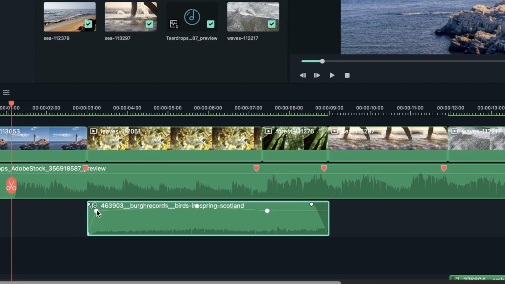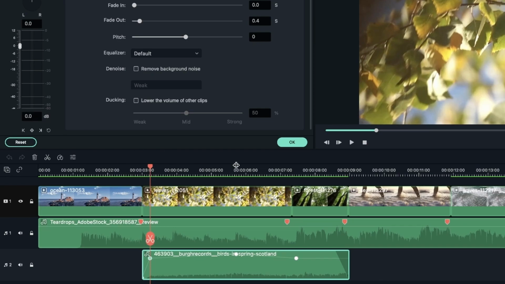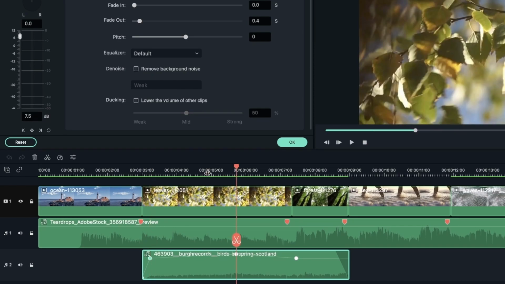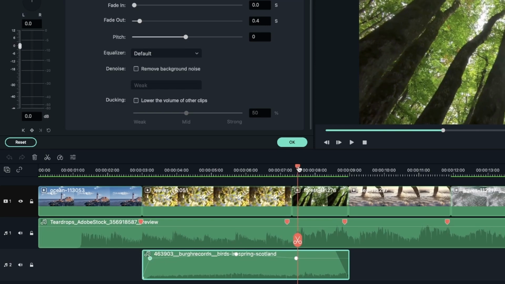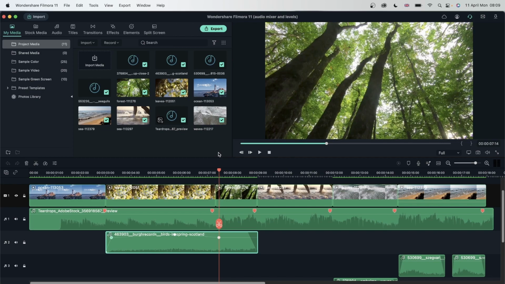So right here, from keyframe B, because this was A, from keyframe B to C, it's getting louder. Let's bring our playhead here. This was 0 decibels, but then over here, it became 7.5. So this part of my audio gradually grew louder. And then from 7.5, we lowered the audio to 0 decibels again. So this was 0, and then over here we just increased the audio and then left it as it was. We did this using keyframes. Let's hit OK and move on to the audio mixer tool.